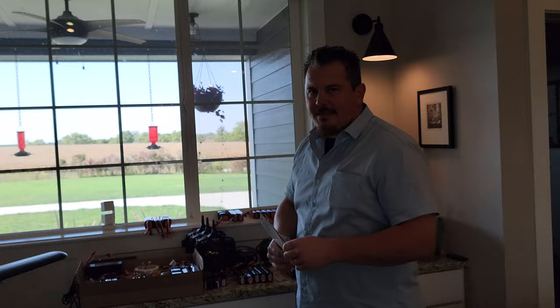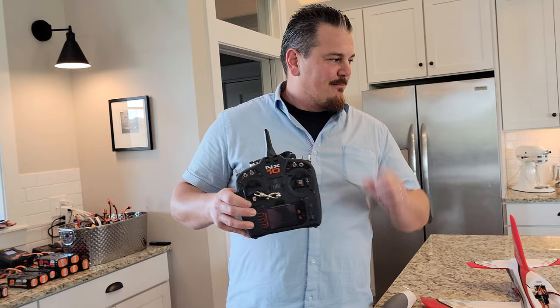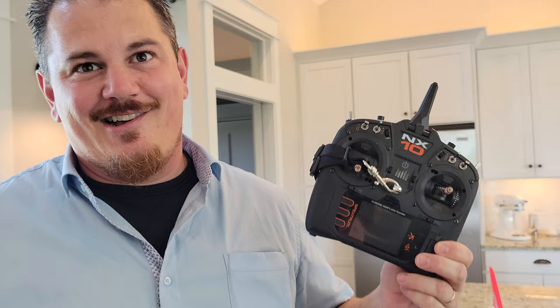Do we wanna talk about the beautiful new? We don't have it yet. Okay, we're not gonna talk. We're gonna pretend like the cow controller does not exist. But you can do it on a lower. You don't need an NX10 for this plane. I was told not to. If you don't know what I'm talking about, just wait longer. You'll have a chuckle. If you know what I'm talking about, leave it in the comments below.